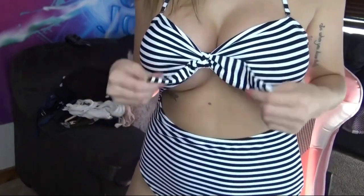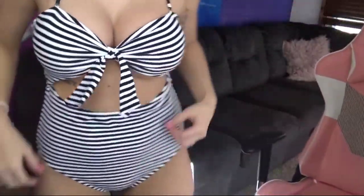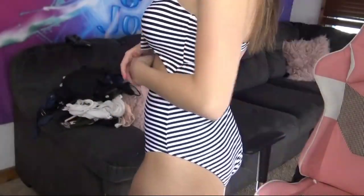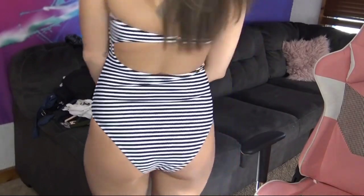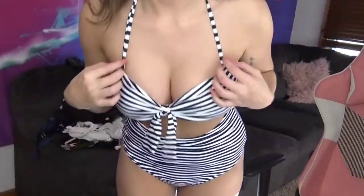It ties right here, which is super cute. Honestly, the stripes — oh my gosh, they're so pretty. This swimsuit is so pretty. I love this. I'm usually not into one pieces, but... super cute. And this strap right here is removable, so if you guys do not want this strap, you can take it off. That's honestly super nice because you can remove it if you want. Sometimes padding is annoying, but these ones aren't — I love them.